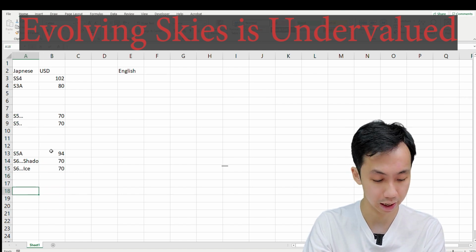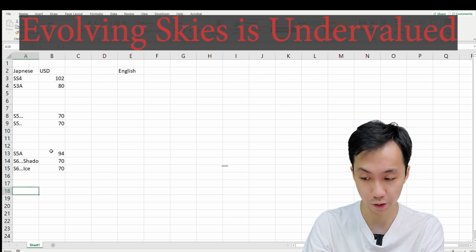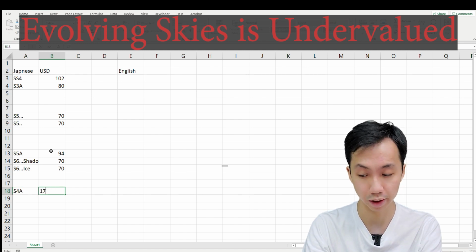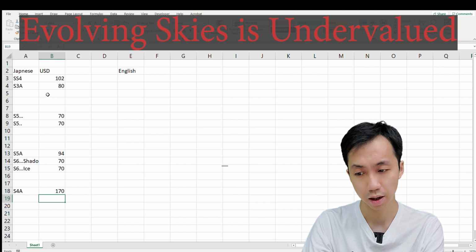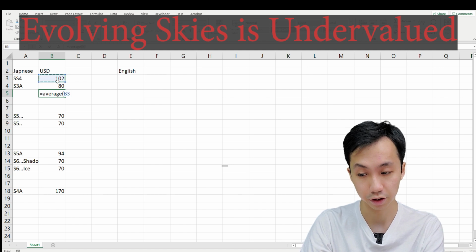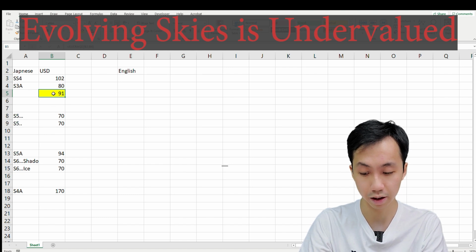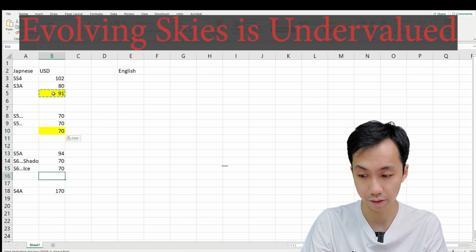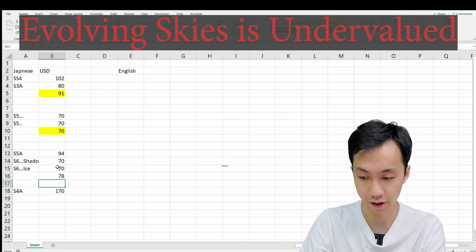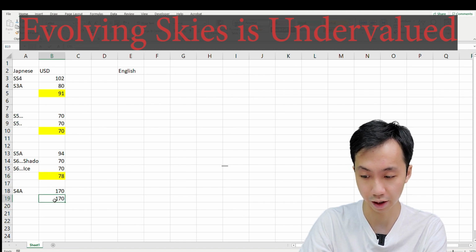And then I'm going to show you guys one more, which is S4A, the Shining Star V set, which is selling for around $170 a box. Now, what I'm going to do is average a bunch of these numbers out for you guys. So let's get the average of these two, and I'm going to highlight that. Same thing here. I am going to average these two, average these three, equals average, sorry, my Excel skills, I am working on it. So that's $78. And here, that's just 170. I don't have to average that one.